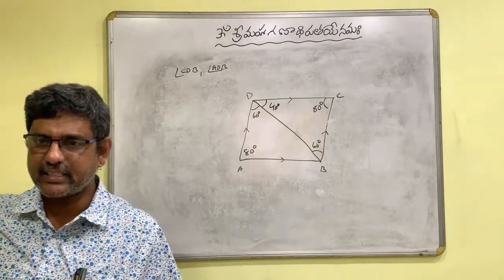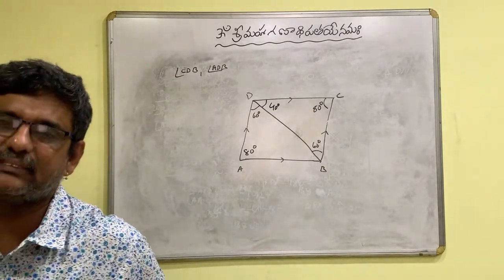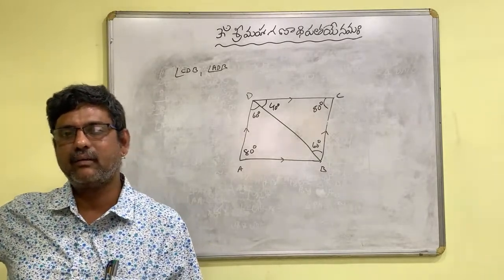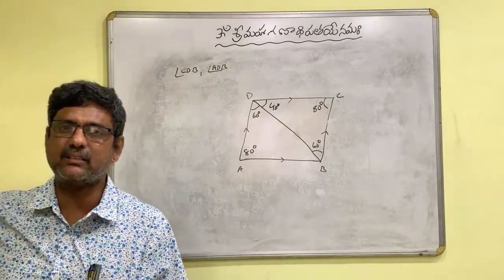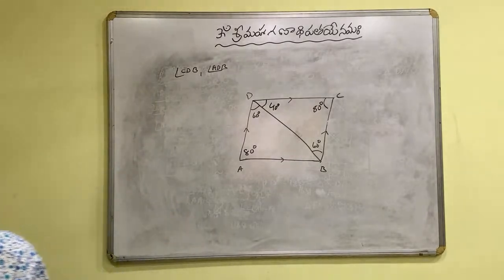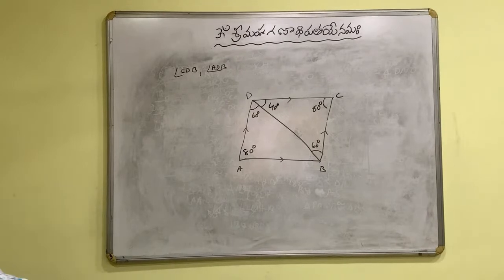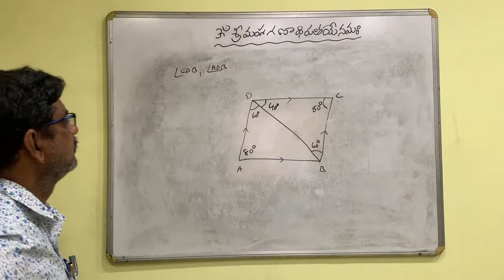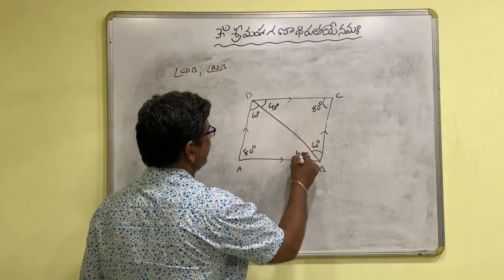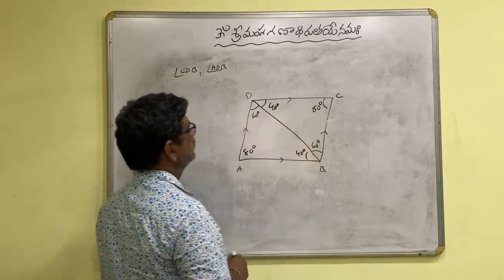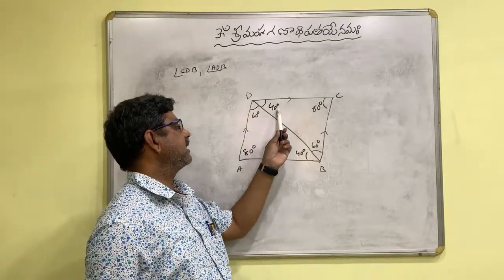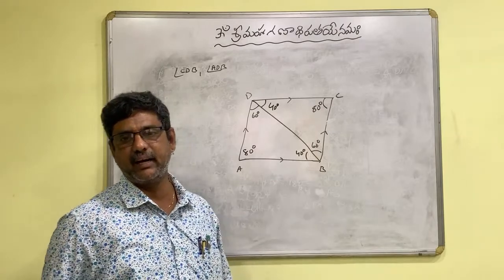Sir, can we take 360 degrees as whole? How can we take that? We don't know some part of angle B and some part of angle D. How can we take it? We can't. Now even we can say this is also 40. He didn't ask us. If this angle is 40, this angle is also 40, alternate interior angles.